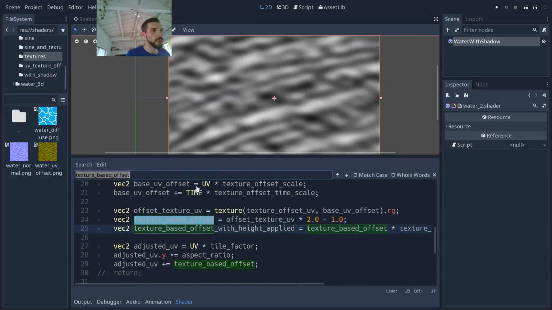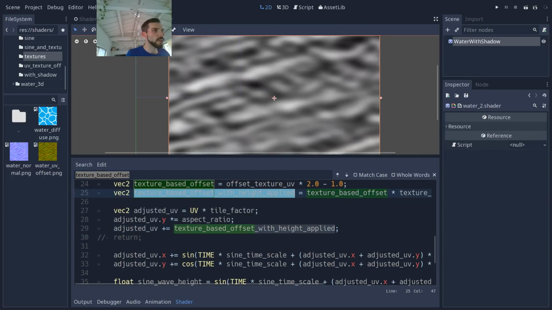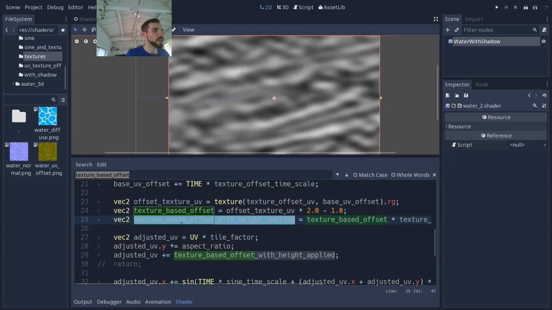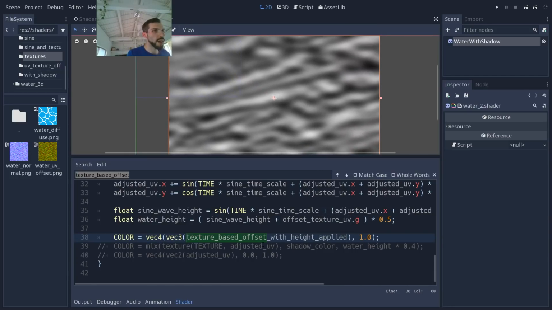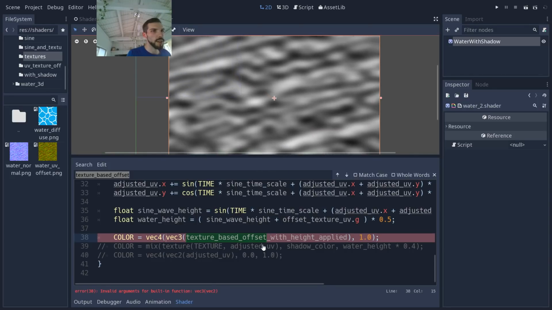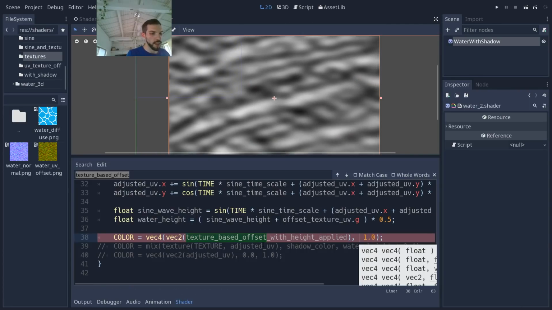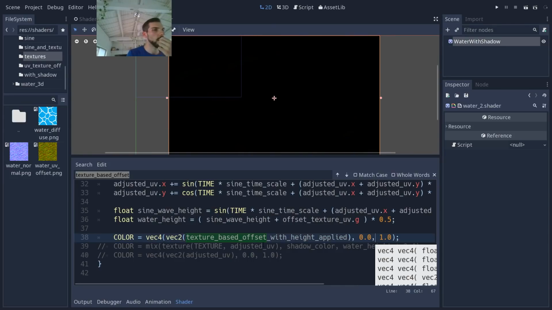Then we look where we used that value before. Okay, we only used it here in the adjusted UVs. So now, because I've created a new variable that only stores the result of this calculation, I can go down to my color assignment and generate a new color from it. The only problem here is I'm trying to cast a vector 2 to a vector 3, so it's not going to work. So in shaders, you have a lot of manipulations of color channels. Okay, why do I get this result? Interesting.